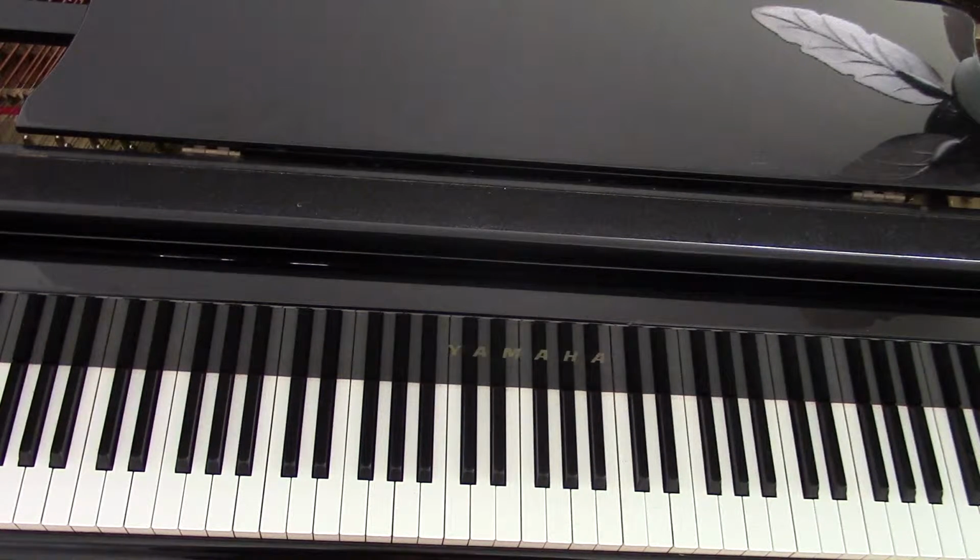The beat is the heartbeat of music. Without a beat, two people can't play together because they're not following the same beat. Orchestras must have a leader, a conductor, and the conductor gives the orchestra the beat. 1, 2, 3, 4.